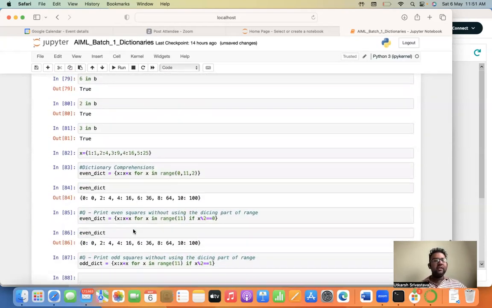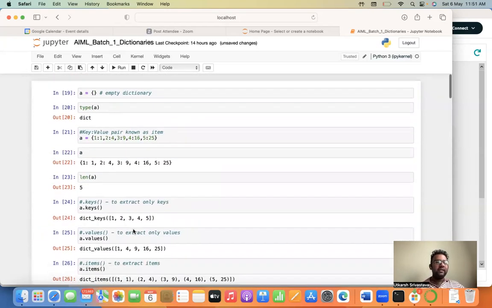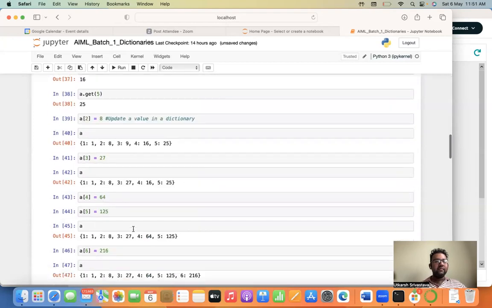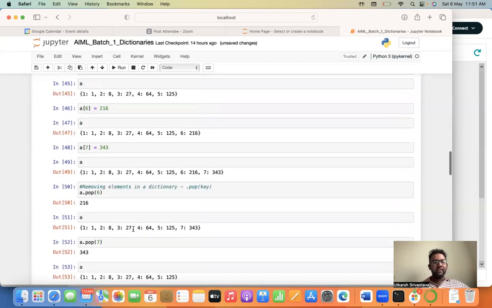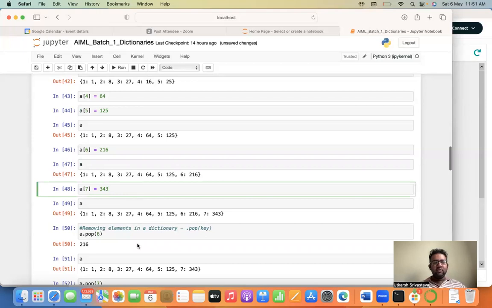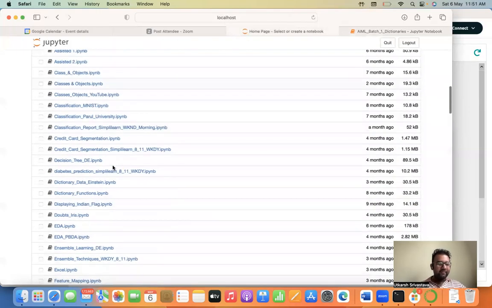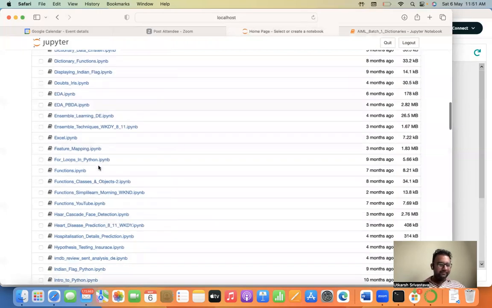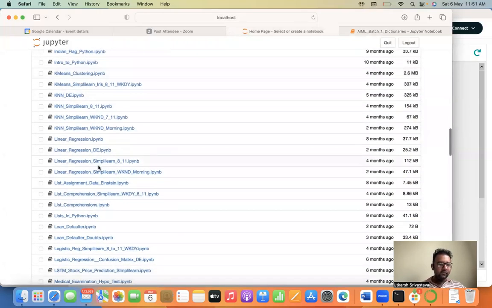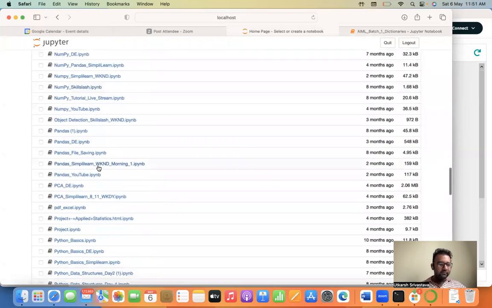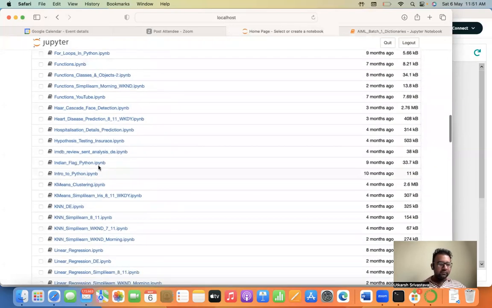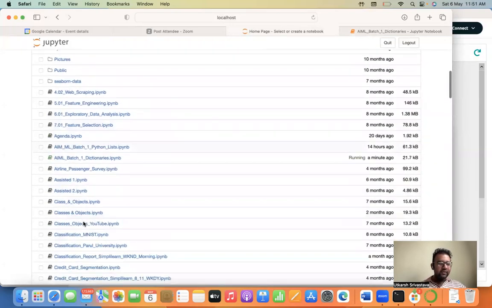All right. So with a dictionary, we can create key value pairs. In a dictionary, we can extract items out of it. This is how we update a dictionary. All right, so this is what it is. Let me see if I'm missing something. Where is dictionary?